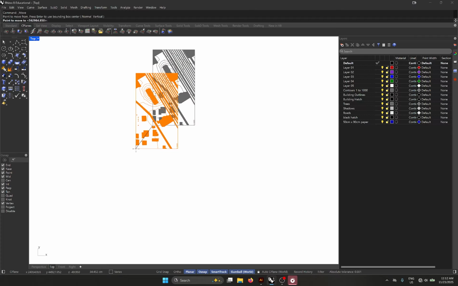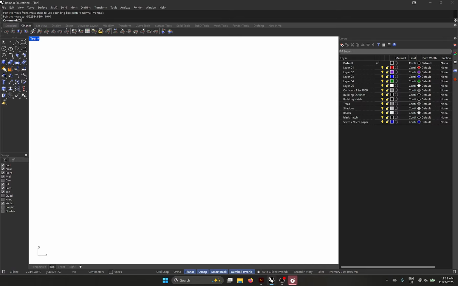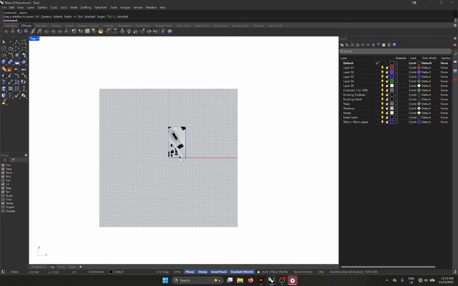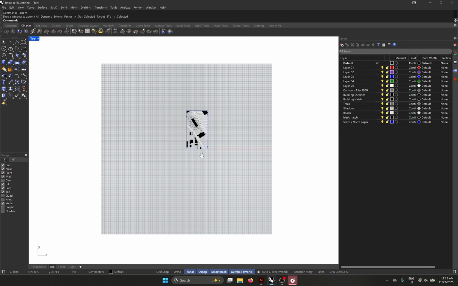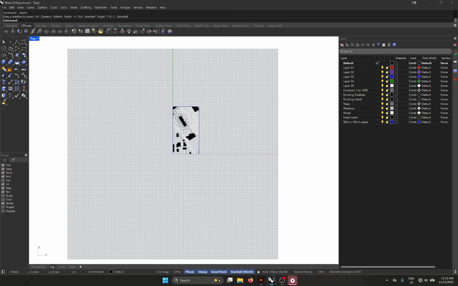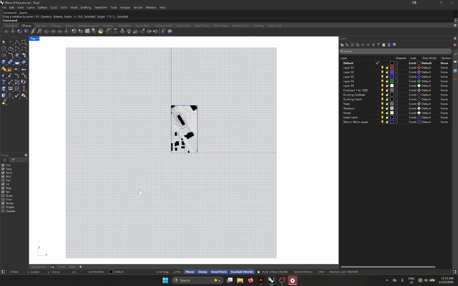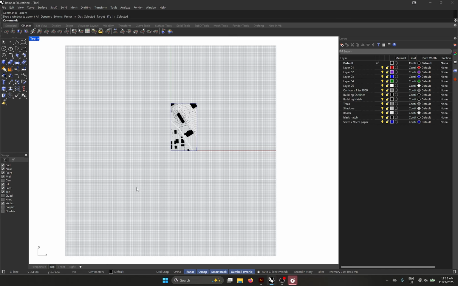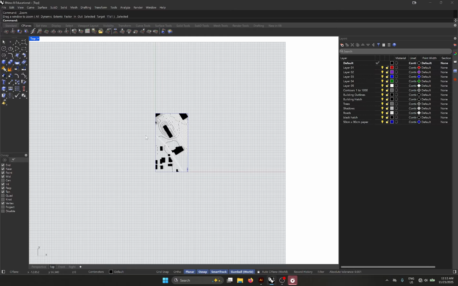So we can take the corner with the move command again, and then go to 0,0 again, zoom selected, and now we have it nicely on our grid here. How Illustrator works is we're only going to be able to see our drawing if it fits within this box in Rhino. Otherwise, once we export to AI, we probably won't be able to see it, or it'll be off to the side and difficult to find. So we want it kind of centered here.